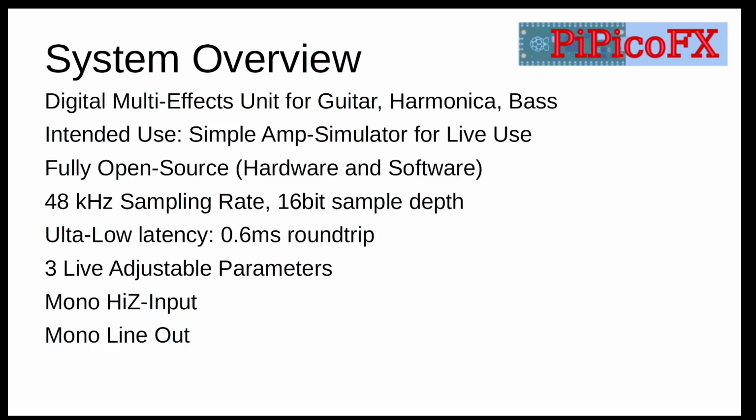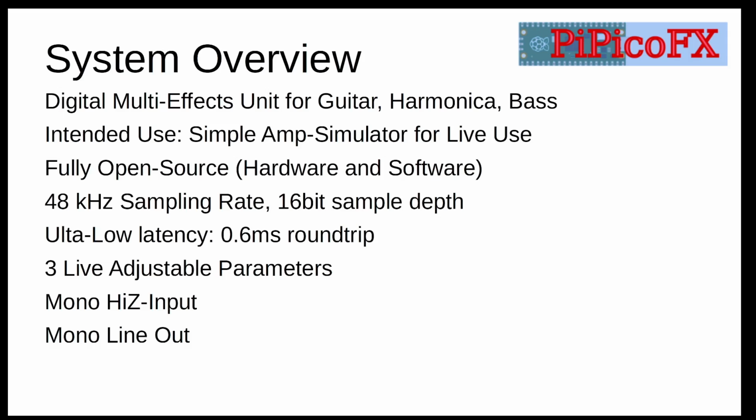Some nitty-gritty tech details: it runs at 48 kHz sampling rate with 16-bit sampling depth, so it's not really high but still quite usable for a guitar effect. It has really low latency. That's common to all the hardware-based digital effects. It has a 0.6 millisecond round-trip delay, which is really low, but I think many other hardware effects have this kind of latency.